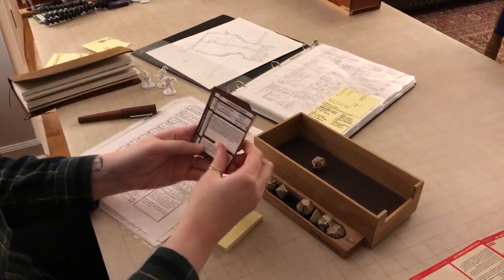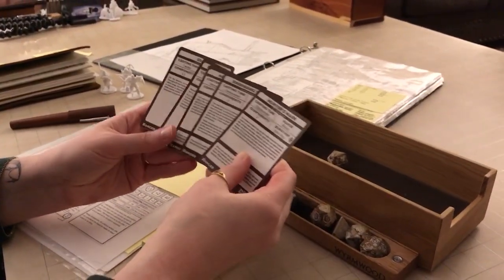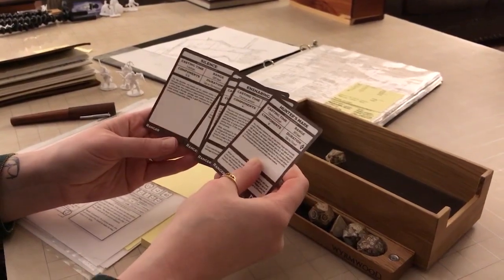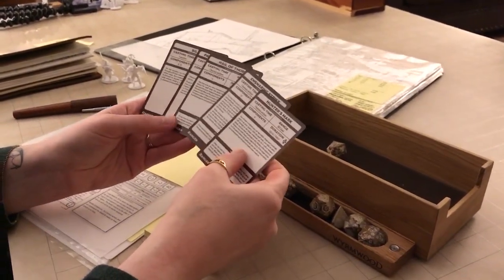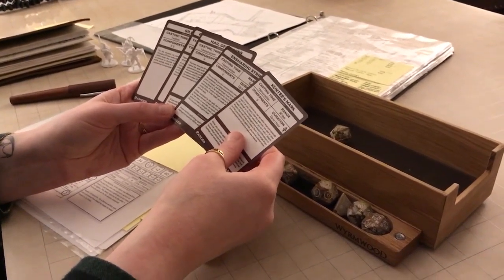We've just started using spell cards, which I really like, and we're still working on a holder for said spell cards, but it's a nice way to have them at the ready and not need to have.